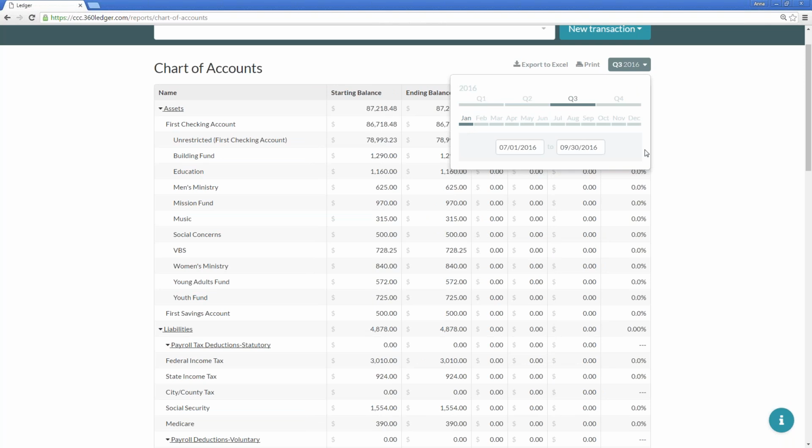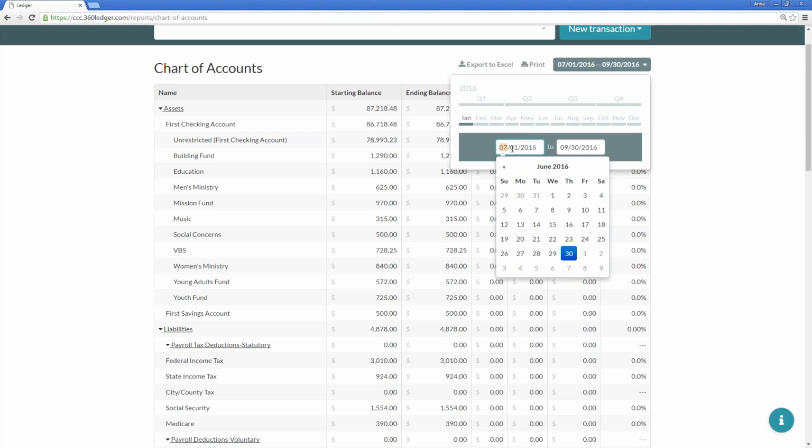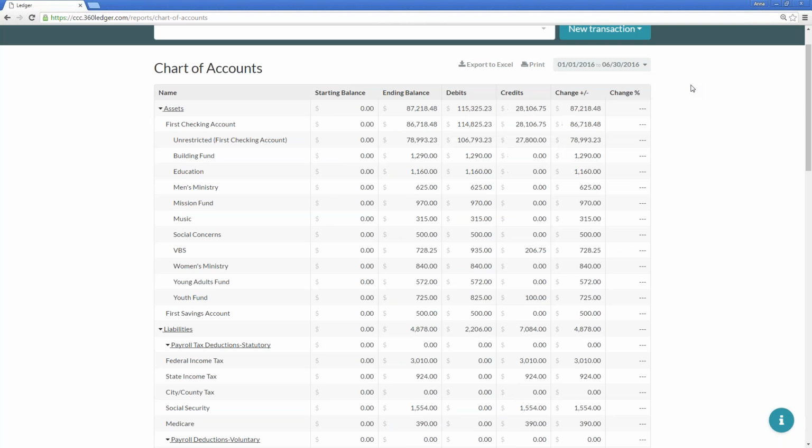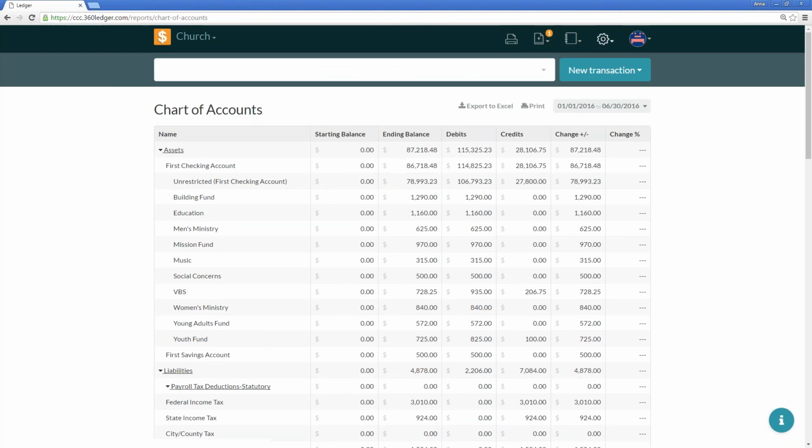So if I just wanted to see my January chart of accounts. And you can write in any time frame you want up here just by using this date picker button, and hopefully that's pretty familiar to all of you. So we've got back to 2016 right now. That's what our chart of accounts report looks like.